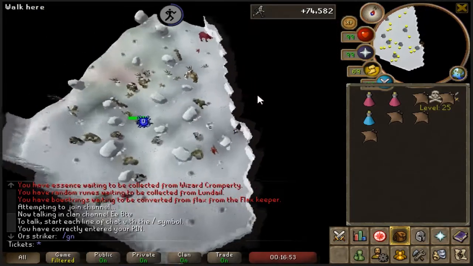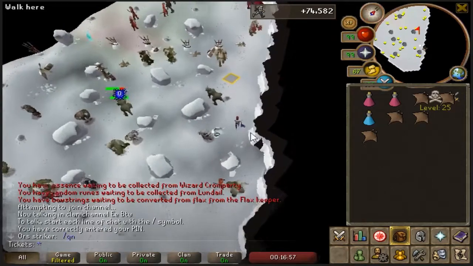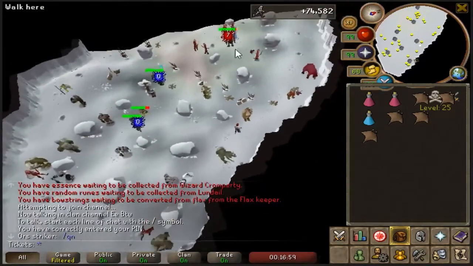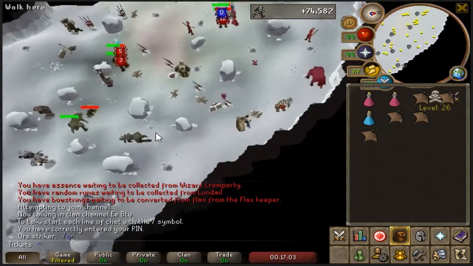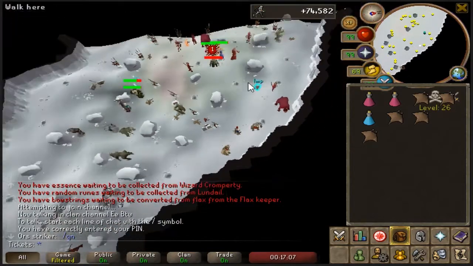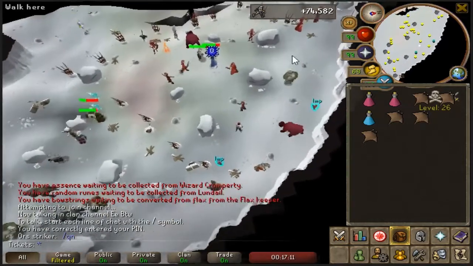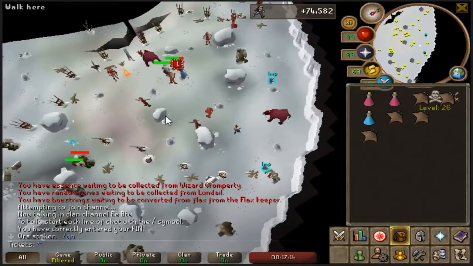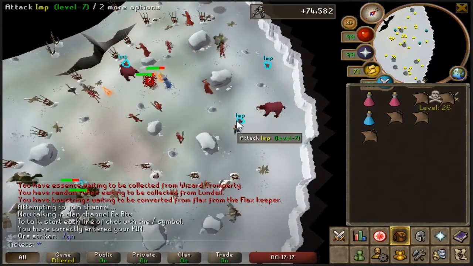I'm in the 2200 world, so there shouldn't really be too many people. I don't see anyone here right now, so it's pretty useful for me in that sense, but just use your best total level world. Once you're here, what you want to do is hold shift really quick if you're on RuneLite, and right click all the imps, just basically tag them. You want to make sure you tag them because then you can see where they are at all times. There's 3 total imps that you're going to want to kill, so tag all of them so you know where they are and when they're about to spawn.